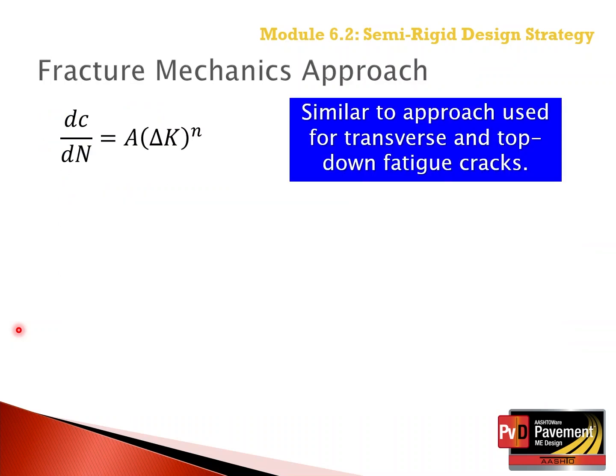The reflection cracking length is calculated using fracture mechanics and the Paris law. The tensile stress intensity factors were calculated from a finite element response program for many different structures, climate, and mixture conditions for both alligator and transverse cracks, just like it was done for the transverse cracking in flexible pavements due to thermal events.